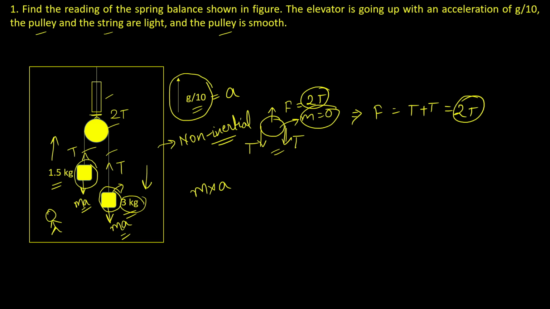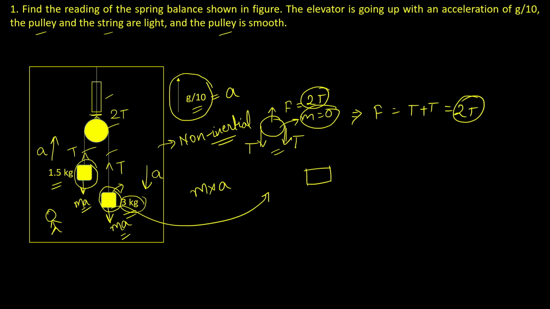So let us first consider this 3 kg mass as the system, this one. Now for this whole system, for this whole arrangement, I have already discussed that this 3 kg is heavier. That's why this will go downward and this 1.5 kg is lighter, so this will go up. So let us take that the acceleration of going upward, this one will be A. Then this acceleration of 3 kg mass going downward will also be A. Why? Because the length of the string is going to be constant. This length of the string is not going to change. That's why this acceleration is going to be the same.